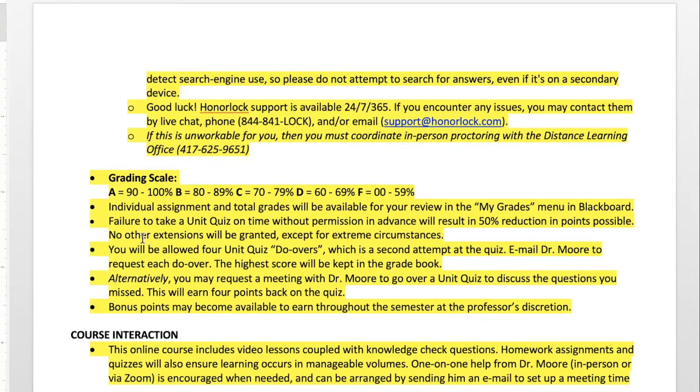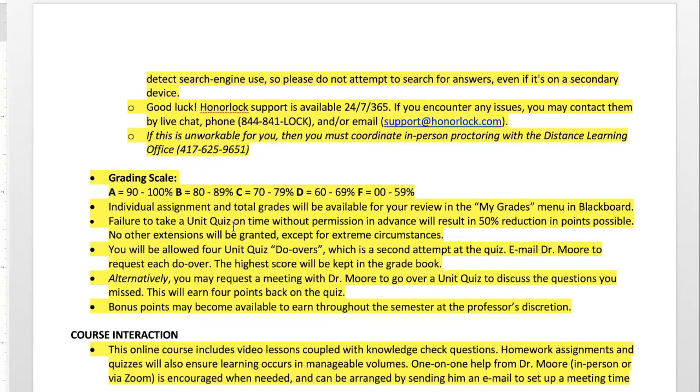All right, so lateness. With the online course, it is to a large degree individually driven. It's up to you and your own initiative. I do put due dates on everything, but not all due dates are enforced. For example, the individual unit lessons have due dates, but if you don't do it on time, there's no penalty. You can still do the lesson.